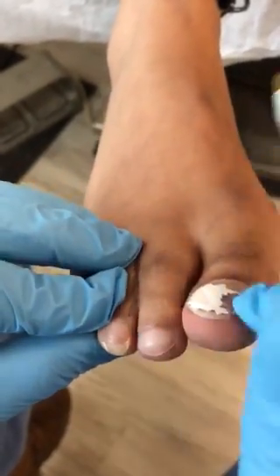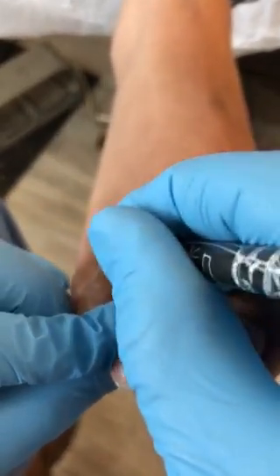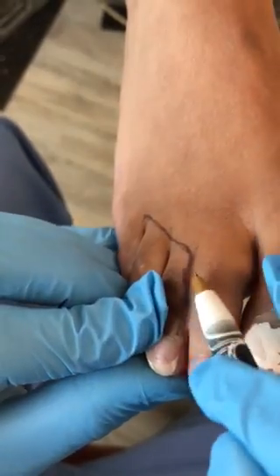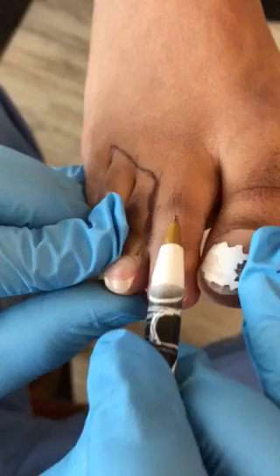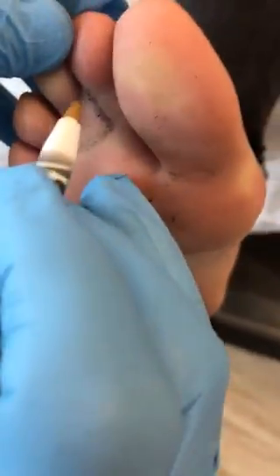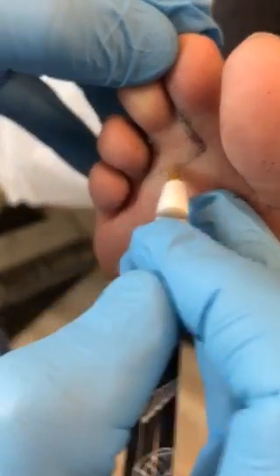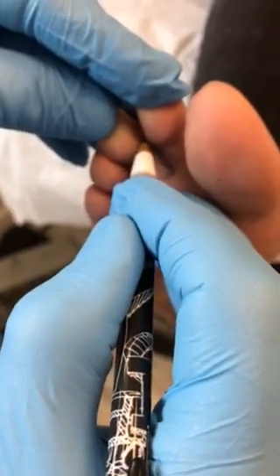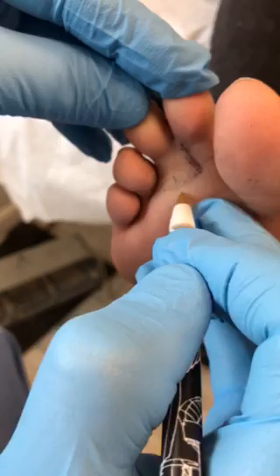In her situation, what we'll do is cut very close to this area, making sure the parabola is intact, so there'll be more than sufficient skin. As you can see, it gullies downwards, so we'll use this whole tissue to cover this toe. On the bottom, we'll do a right angle, which would be a rotation flap, and that would be transposed onto the top part. This area would then be re-approximated and closed.